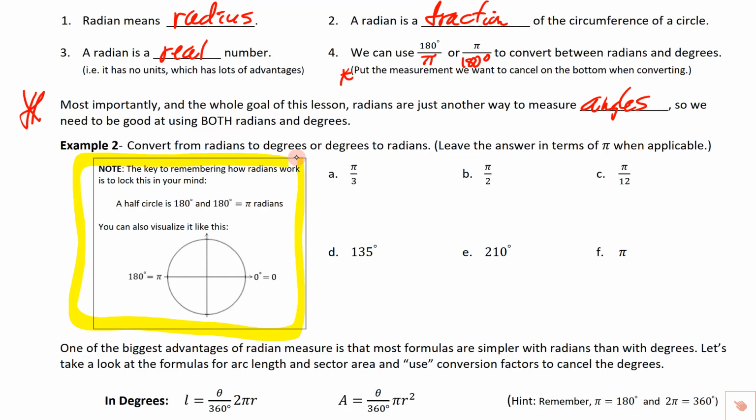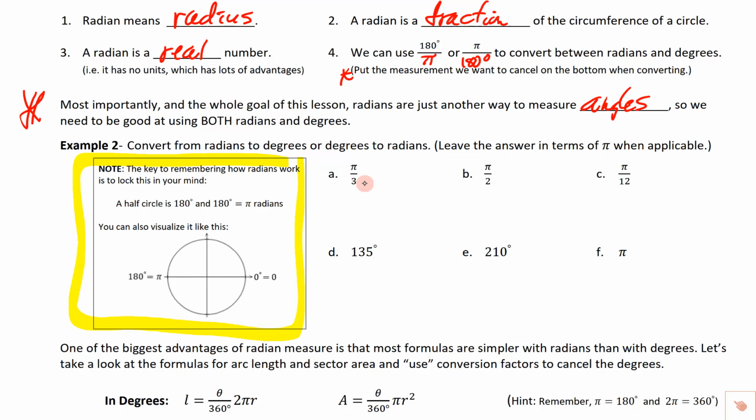This picture that we constructed on the front side, this is 0. 0 radians, 0 degrees. Half a circle is 180 degrees, which is also pi radians. There's your conversion factor right there. You could do the 2 pi and 360 if you wanted to, but there's really no need for that. So notice this doesn't have any units on it.